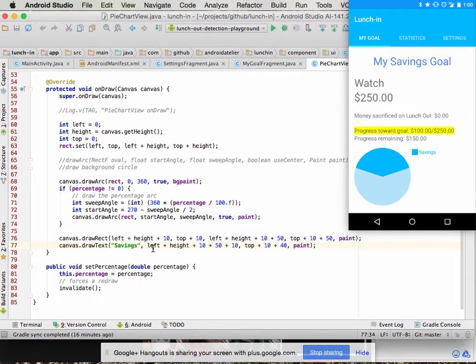Right. So when you set the percentage, this part on the side is not going to change. So we could potentially say, okay, the dirty part is just the circle part, and the label part is not going to need any redrawing. And then if you mark the clip rectangle, to tell Android that this part is dirty, then it will be smart about not bothering with redrawing the other part.